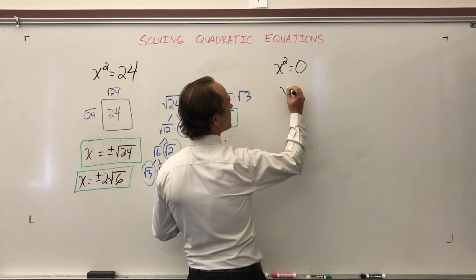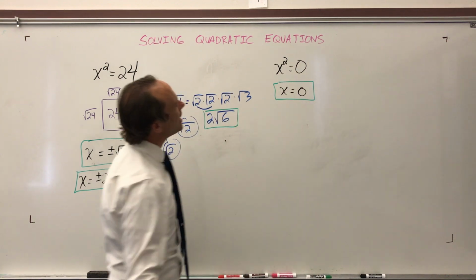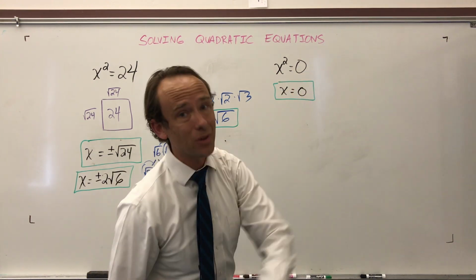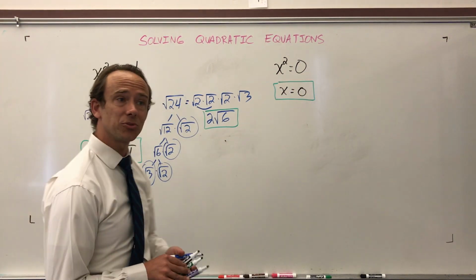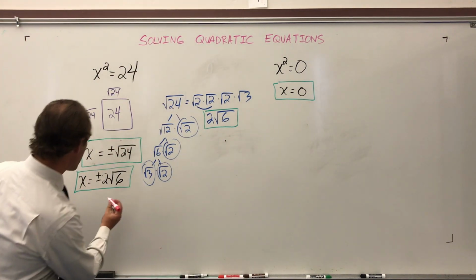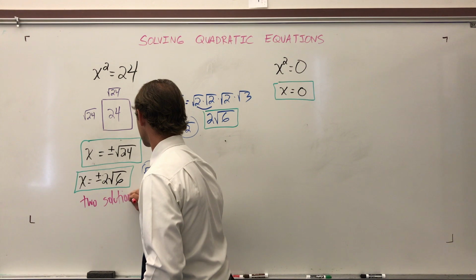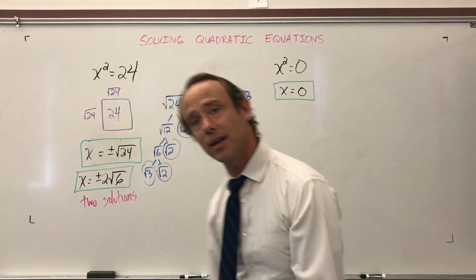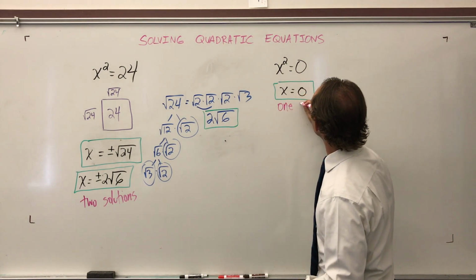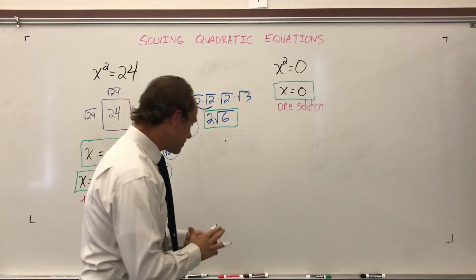And so here, there's only going to be one solution. And so you're going to want to keep your eye out for the situation where something squared is equal to 0. All right, so I'm going to be really clean here. So here we have 2 solutions. Happens a lot when we're squaring other things because you can get a plus or a minus. But every once in a while you have one solution when the something squared is equal to 0.